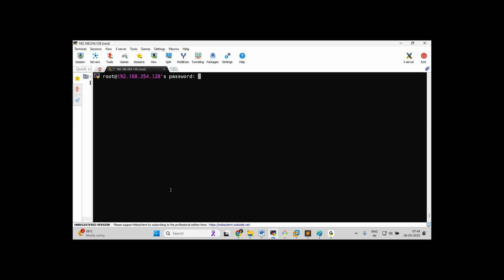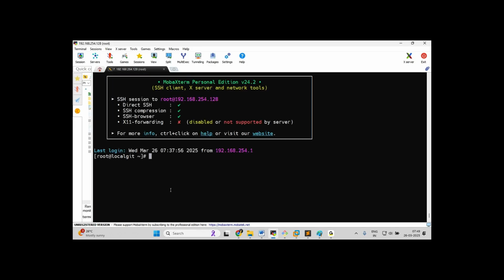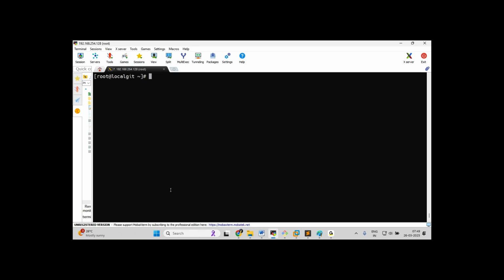Nothing to worry, we will see them again and again. Successfully we have logged in. Just directly apply git space hyphen hyphen version. See guys, this is the permanent solution for setting paths. Note that point.